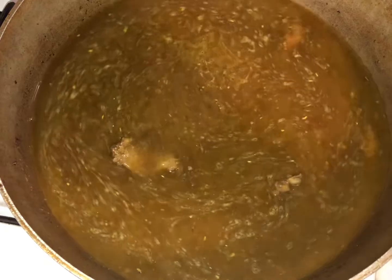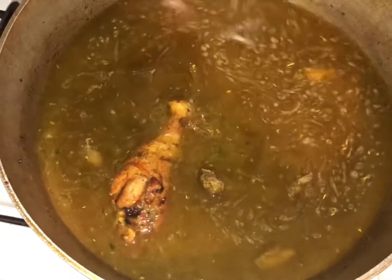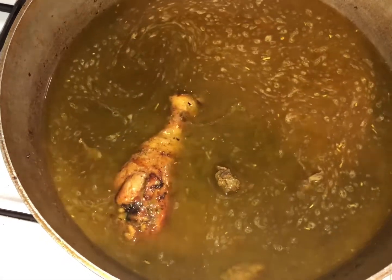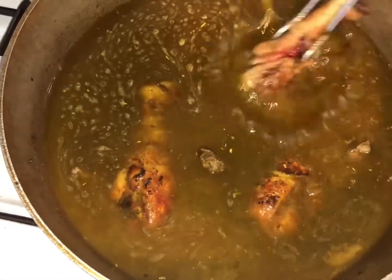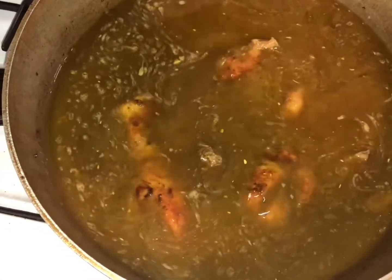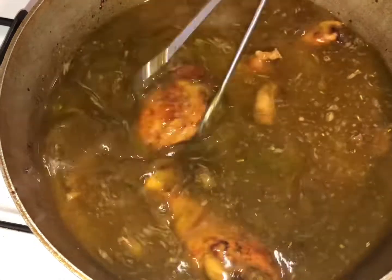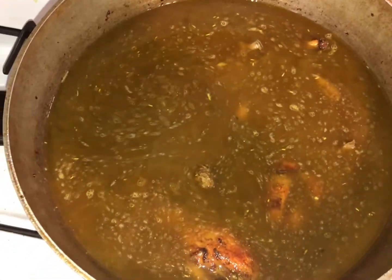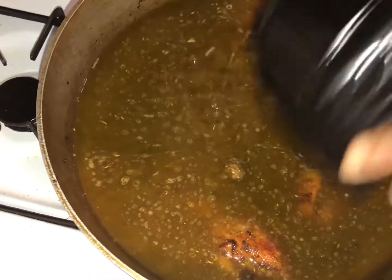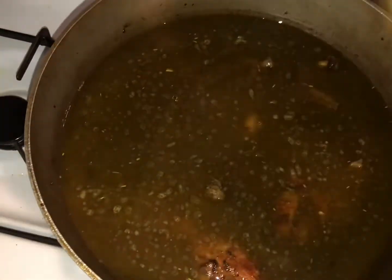We still have the lamb in here stewing. We're gonna add back our chicken. Let the chicken, because this chicken is not cooked, we're gonna finish cooking it and let it lend its flavor and juices to the stew. Now we're going to cover this and let it cook until the chicken is done. When the chicken is done, we'll be back.